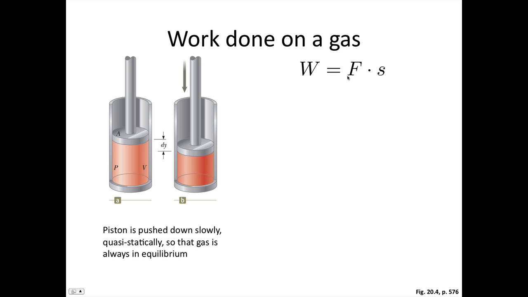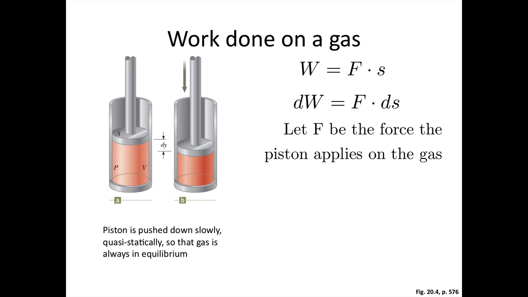So the work done is equal to the force which is applied times the displacement of the piston. So if we're considering it quasi-statically, we're just considering very small increments in this case, so dW, a small increment of work, is equal to F dot dS. So F is the force the piston applies on the gas. So that force is going to be due to the weight of the piston, due to the pressure of the atmosphere pushing on the piston, plus due to any additional applied force.